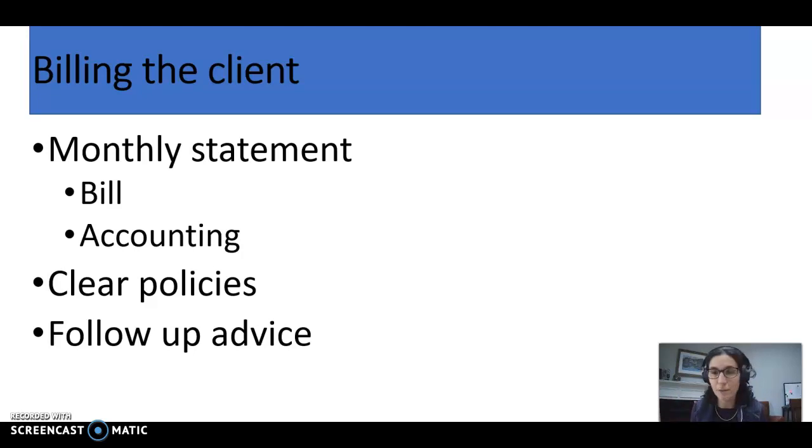I would also recommend looking over the list that's on page 160 in your book. I'm not going to spend time reading it to you in this PowerPoint, but take a look. There's some really good advice here about what happens if your client has questions about the bill, so that you can be prepared in advance. It's always better to explain things ahead of time to the client than to receive angry, upset phone calls when they receive a bill. So this was a much shorter PowerPoint.